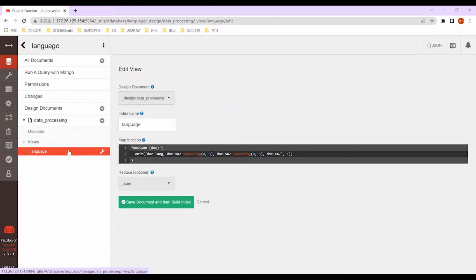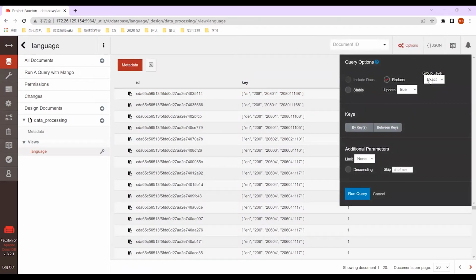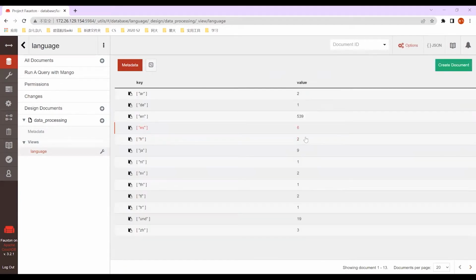Here is the result of map, very similar to housing. If we choose the group level of reduce to be 1, then we will see the results of the whole Melbourne, and the other ones are the regions.